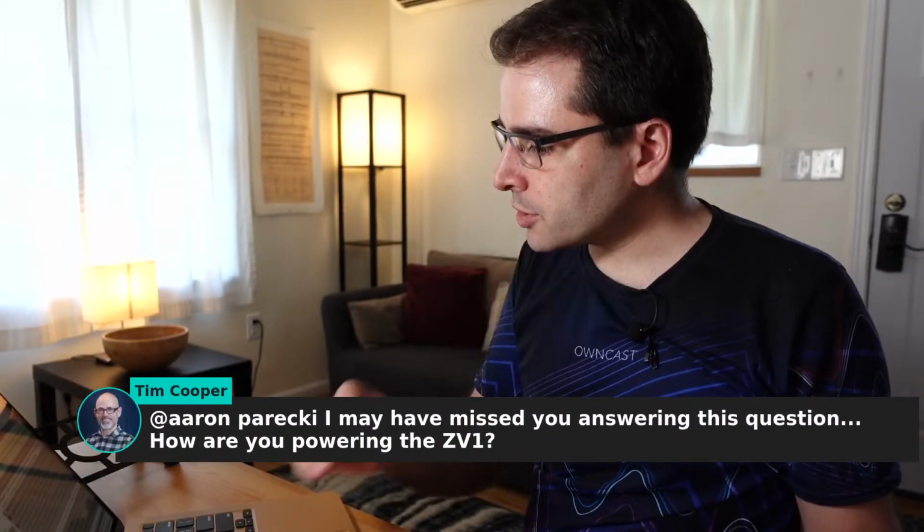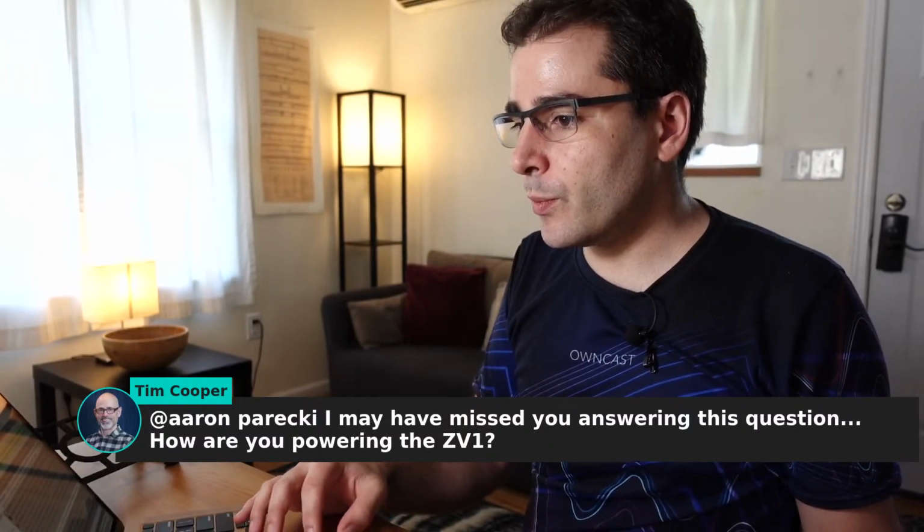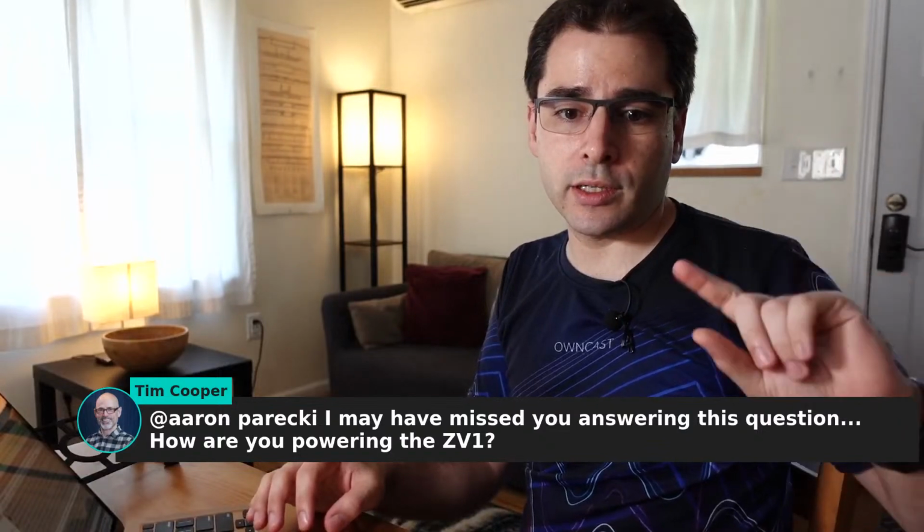I may have missed you answering this question. How are you powering the ZV-1? It is actually being powered over the little DC coupler, so it's the battery with the tail plugged into the wall. I prefer that over USB power because I know not everybody has had problems like this, but most of the time when I've tried powering it over USB, it ends up overheating or just dying. It just shuts off for some reason, and I haven't been able to figure out why it does that.